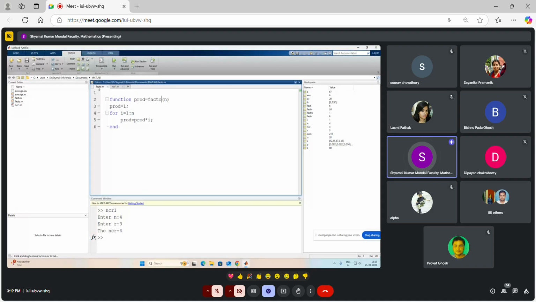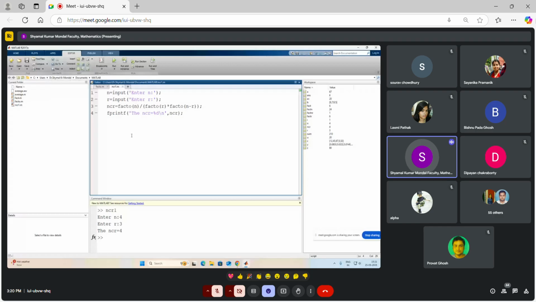You see, this is the factorial, facto, and the file name is also facto. This must be the same. The value which is returned is prod, so prod is the output variable and this is the input variable. Then we call the functions facto n, facto r, facto n minus r, and NCR.